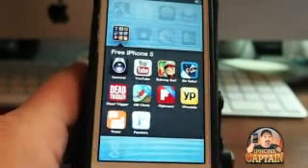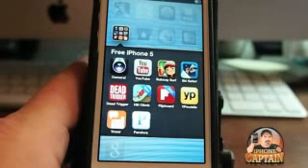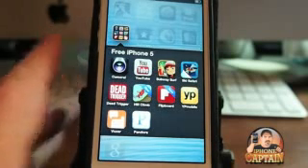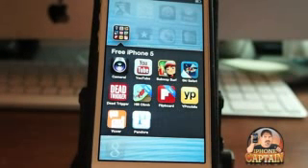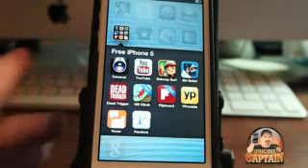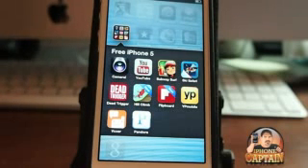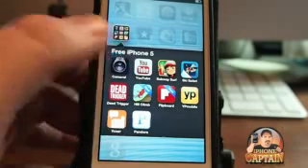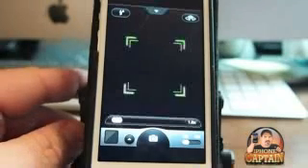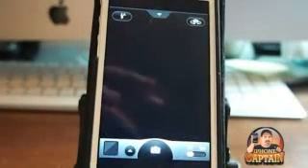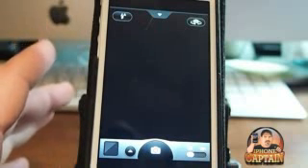Today we're going to be looking at the top 3 iPhone apps for your iPhone 5 and your new iPad mini. Just really the free overall for any device, but I'm going to title it free for the iPhone 5 since there's going to be a lot of new iPhone 5 users out there. The first one I want to show you is called Camera Awesome. And if you're going to be taking a lot of pictures, you definitely want to check this out. And like I said, all these apps we're looking at today are free, and they are well worth checking out.